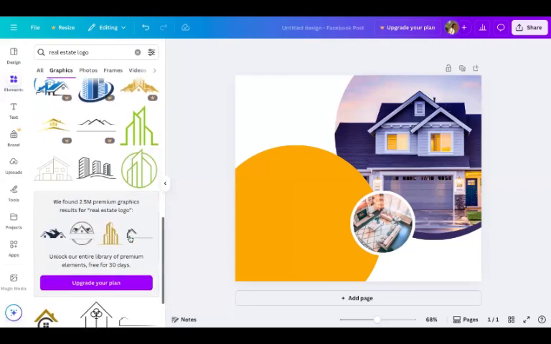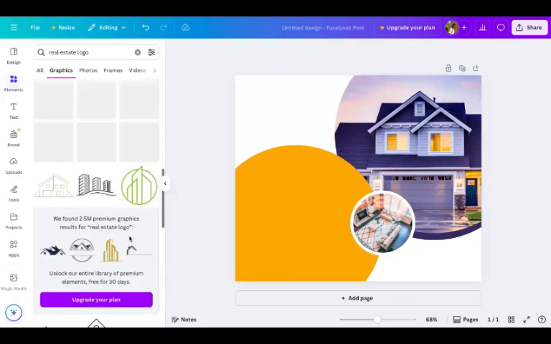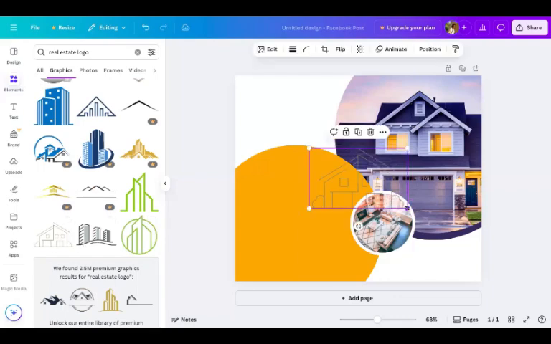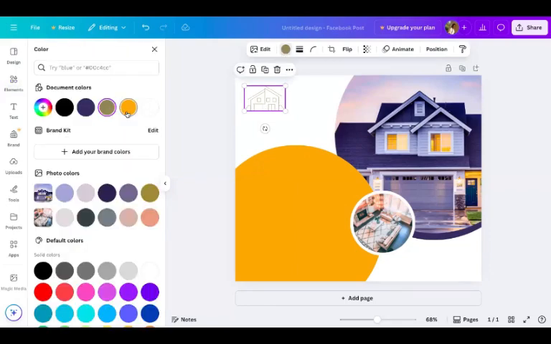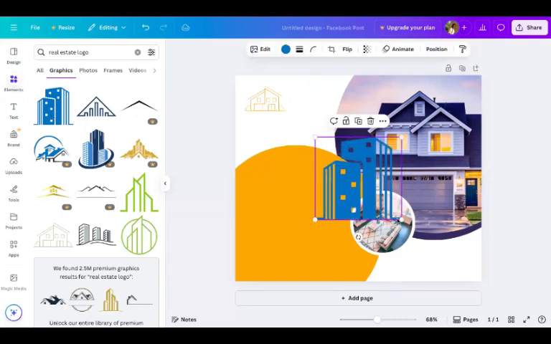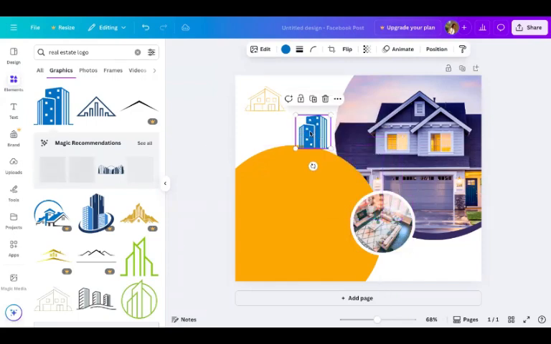And then don't really bother about the color because you can always change the color to suit what you are looking for. So probably this one is too light. I don't like the way it's too light, but it will work. So let's put it here and then change the color to gold. So that is it. You can use any of the logos here, right? So just choose a logo and use. Any logo you decide on.